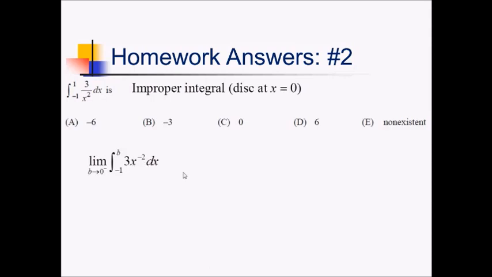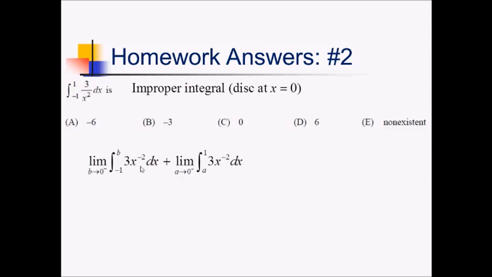And I'm adding to that the limit as a approaches 0 from the right side to 1, and we've got 3x to the negative 2 in that as well. And notice I changed this into the negative 2 like I set up here, because I am going to use my reverse power rule. I just want to make sure that I don't just kind of gloss over this discontinuity.